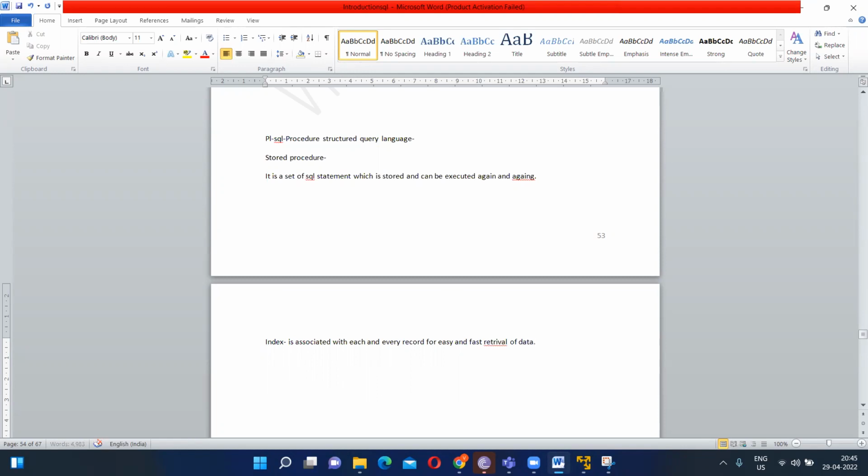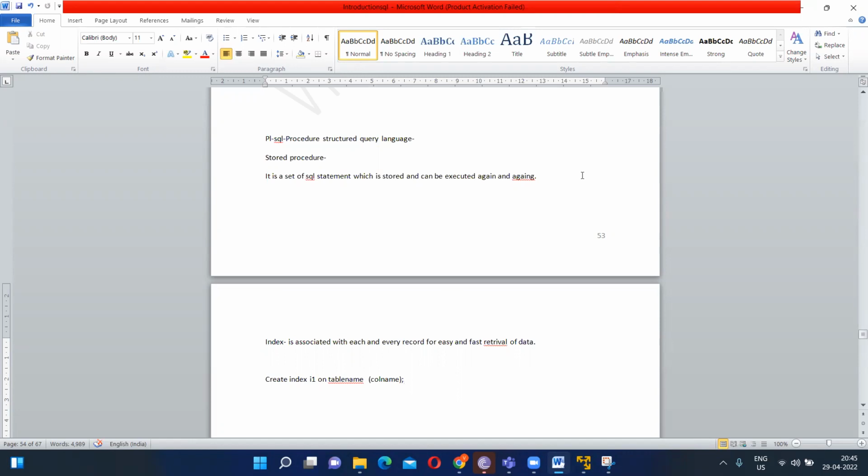If I want to create an index, I write create index, then the index name, suppose I1, on table name, and in brackets you can give the column name. So whichever column I want, I can create an index on. This we will never do, it is just for your understanding. If someone asks what an index is, you should not get confused.